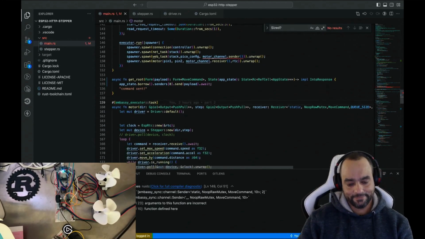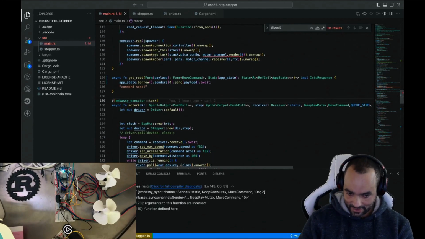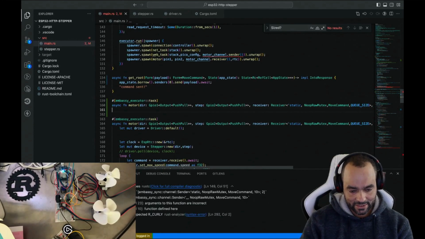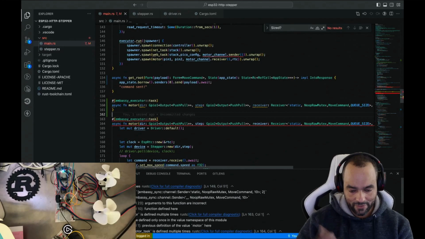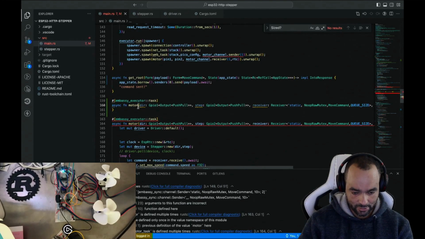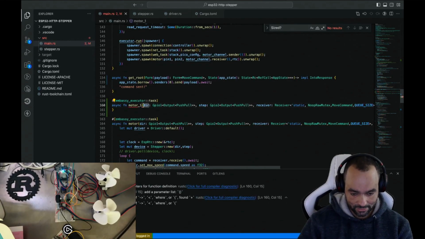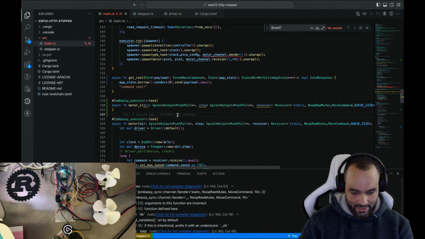So what do we need? First of all, let's make this motor function a specific one, and remove everything that's generic. So this, let's call this motor 1, with GPIO 1 and 2.